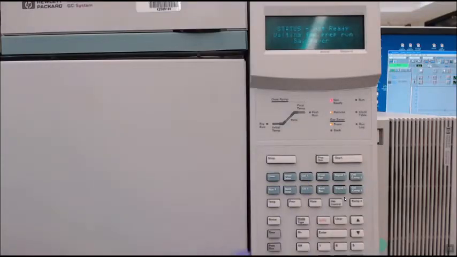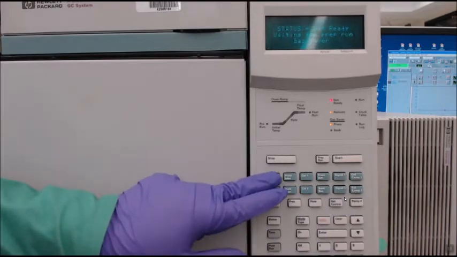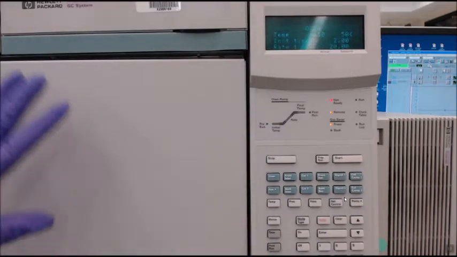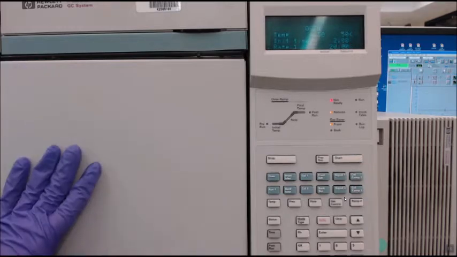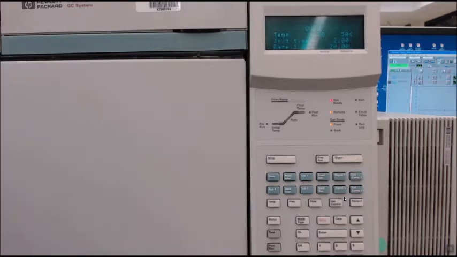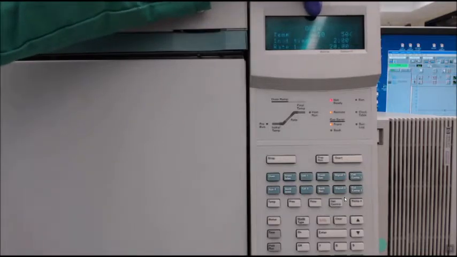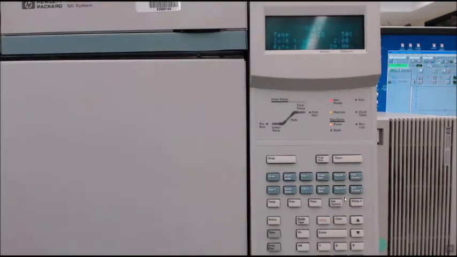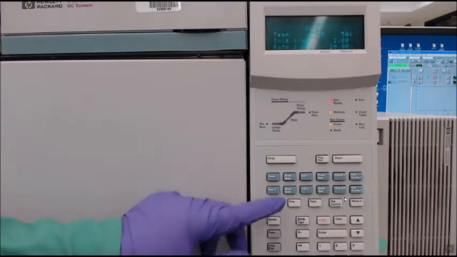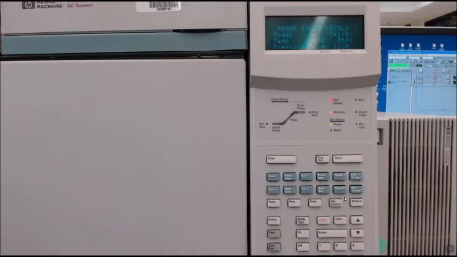So, here we have our control panel. There are three things of interest to you on the panel. First is the oven. As Colin said, the oven is basically the heart of the GC. This is where you make adjustments to your method, and you want to make sure you are at the set point you want to be at. Our set point, as you can see here, is 50, and we are holding steady at 50, exactly as we programmed. The next option you might want to investigate are your inlets. Because we're using the front inlet, I'm going to press the front inlet button. If you are injecting through the back inlet, you would use the back inlet.